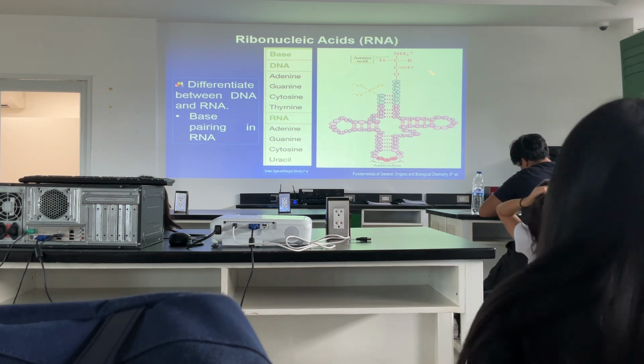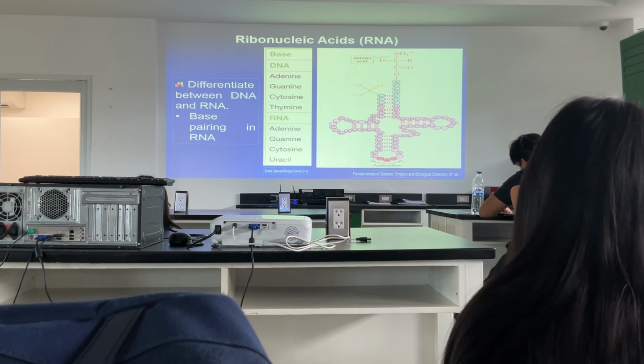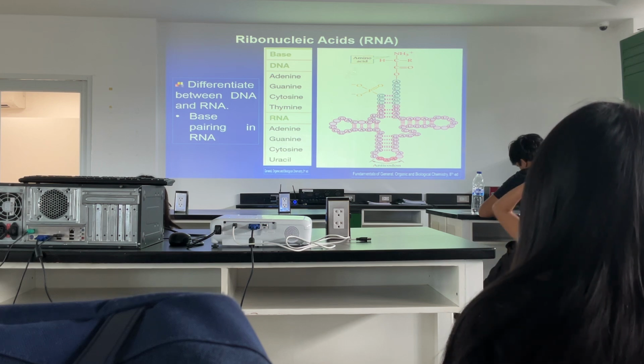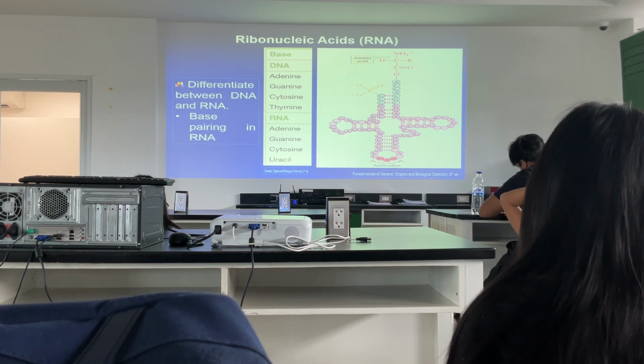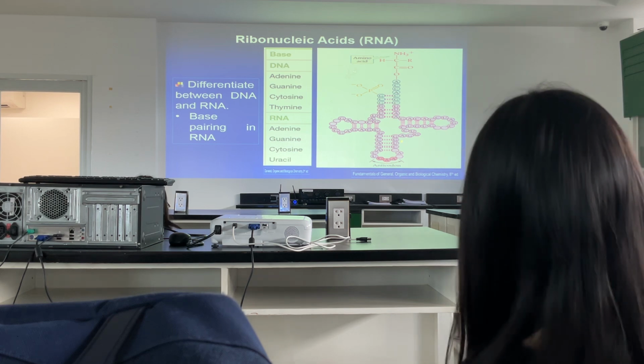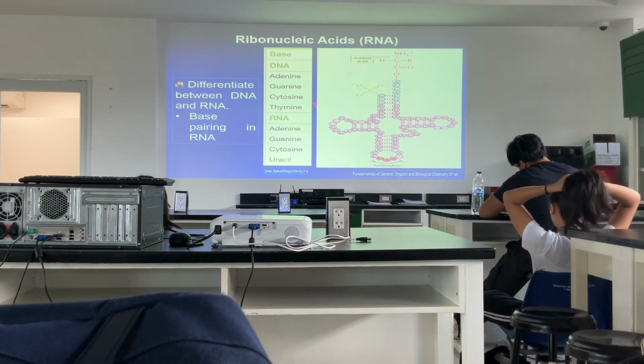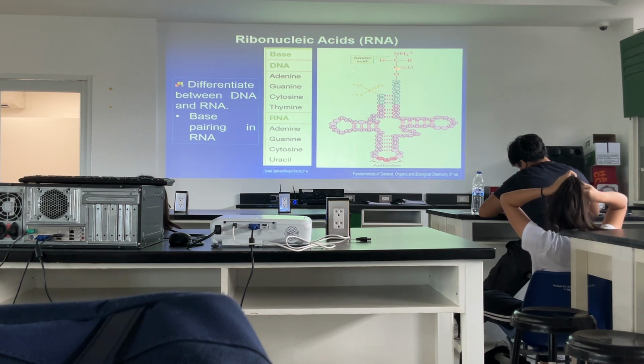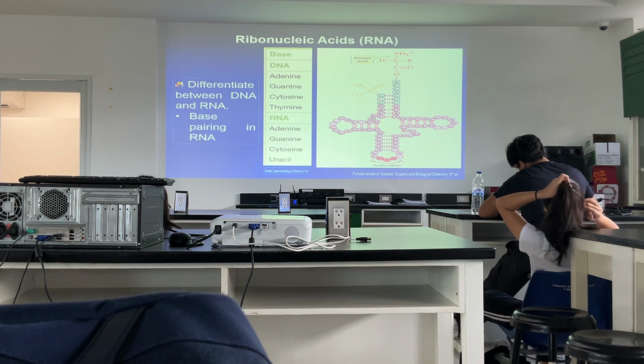This is tRNA. All RNAs are single-stranded, but they can form helical structures because they can fold back on itself, so that in regions where there will be base pairing, helices can be formed.